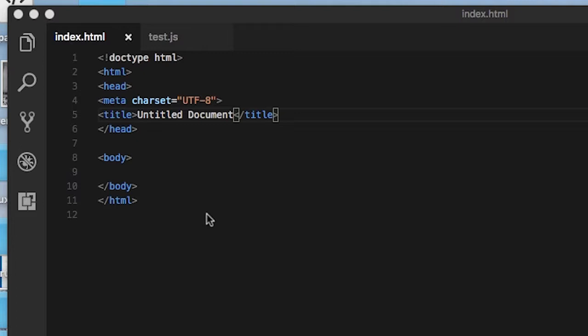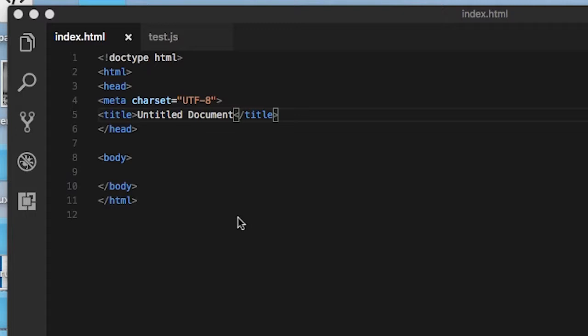So for starters, we have our HTML page. This is just a file with a .html on the end. You can even do this with a simple text editor. I like to use VS Code. It's free. It's a Microsoft product, and it's actually worth the download. And they have a version for Mac as well, which is what I'm running right here.